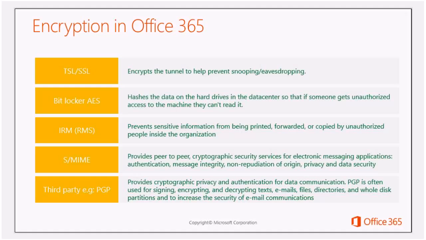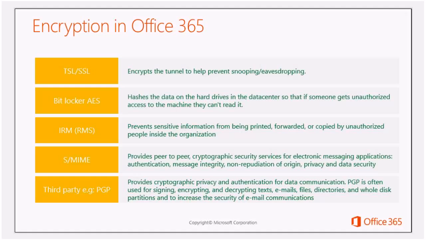A little bit further down, we have S/MIME, which is more of a peer-to-peer cryptographic service between clients. Again, that provides more end-to-end encryption, so the message is signed, encrypted, and then on the receiving end, the receiver has to have the appropriate certificates in order to open and read the information. That requires a little more maintenance of cryptographic key services in order to implement effectively.